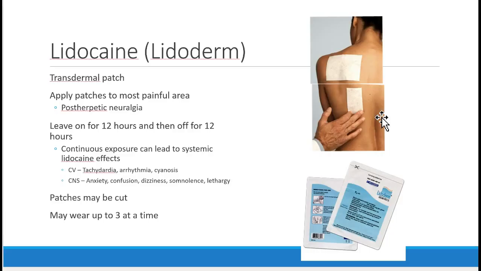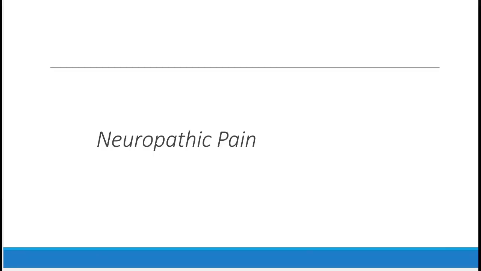The thing about lidocaine patches to remember is that it's a 12-hour on, 12-hour off. If you have the lidocaine on for too long, you can possibly get a little bit of systemic effect. Lidocaine is an antiarrhythmic drug. It can cause some cardiovascular problems too. But if you have patients with postherpetic neuralgia or some neuropathic pain, lidocaine can be very helpful for different areas, or even just like a problem spot on their back that's really sore or stiff. Lidocaine can help with that, and it's non-opioid, doesn't have any other class that it's competing with, so it works well with other things.